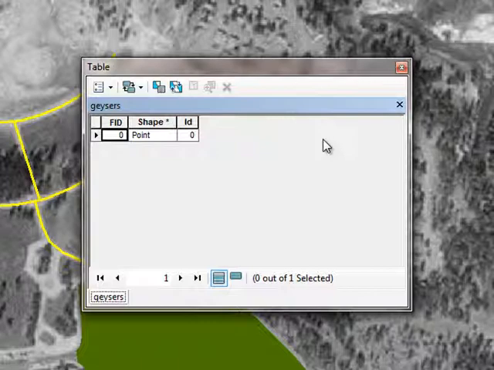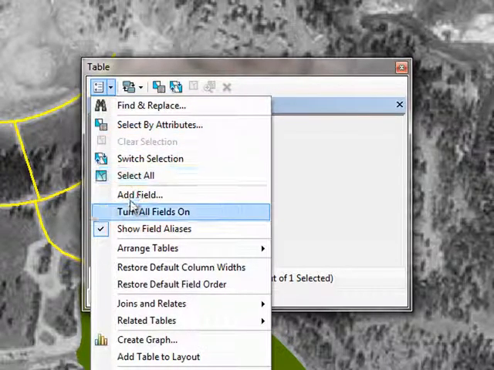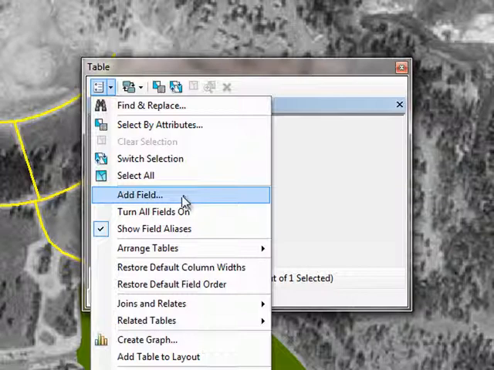Now remember, the funny thing about ArcMap is when you're editing a table, when you want to add a field name, you have to make sure you're not in edit mode when you do that. When you're going to enter information in your table, you have to be in edit mode. So it's a little counterintuitive. What happens to me a lot is I'll be digitizing and then I want to add a name to my table, and I'll forget to go out of edit mode, and so I can't see the add field dialog. If this add field that I'm at right here is grayed out, then just check and see if you're in edit mode or not.